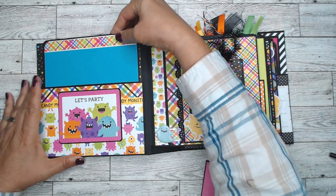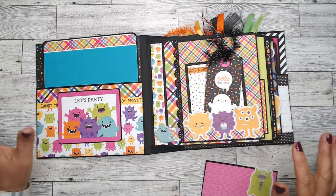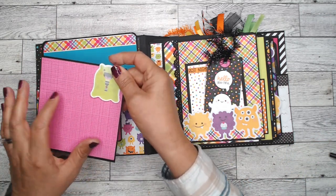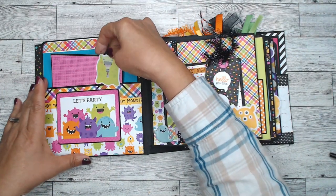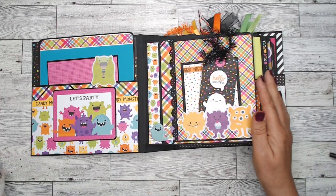You can get maybe not a 5x7, but pretty close. You could get pretty close to a 5x7. And then this guy is open on the bottom, so you can put a photo there. In fact, he can just sort of hang right there, so he's with the party.